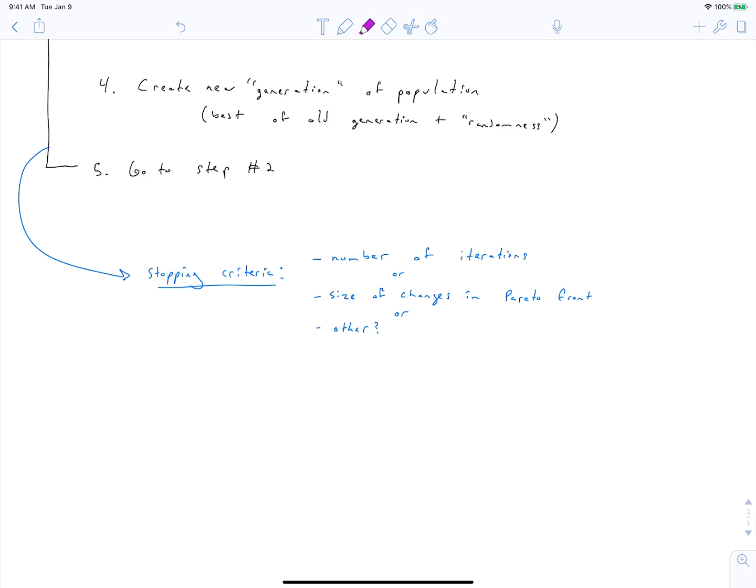Another approach to this is somehow defining a metric that quantifies how much your Pareto front moves between each iteration. And so if you notice that you're making only very small changes in where your Pareto front is located, that means you must be getting closer to the actual Pareto front. And maybe you decide that a change of such distance is small enough that you're happy and you're ready to exit your algorithm. This is quite a broad field of consideration of how you should stop your algorithms. For our case, we're going to consider the simplest thing, a number of iterations. So we'll just define how many times we want to go through our loop before we stop.